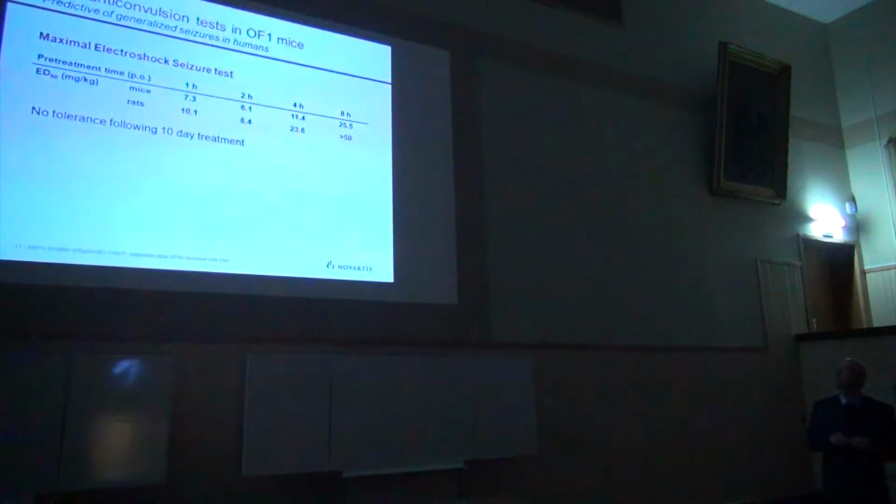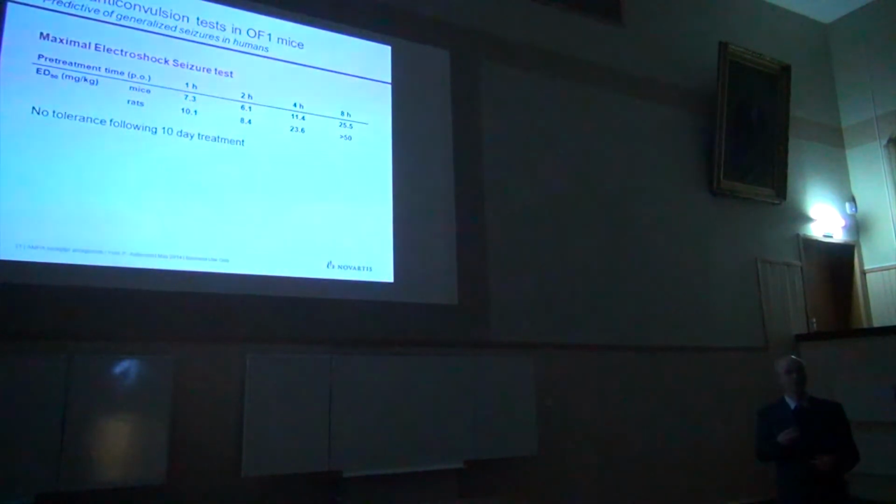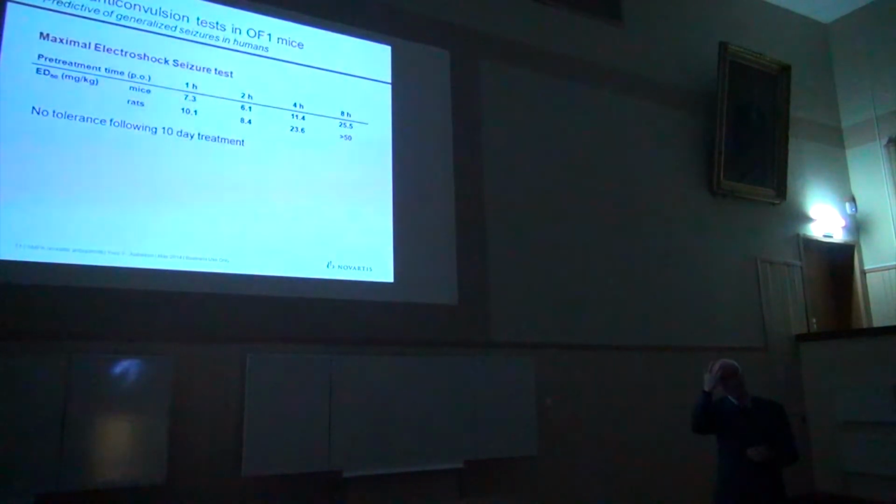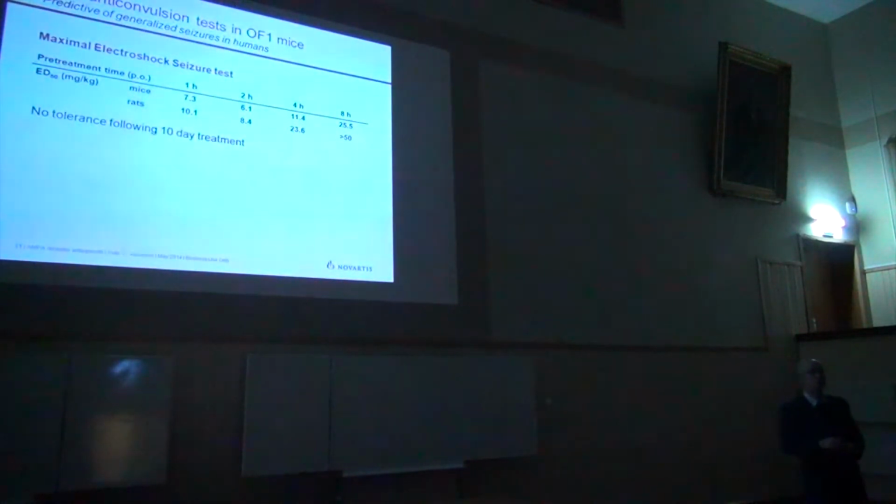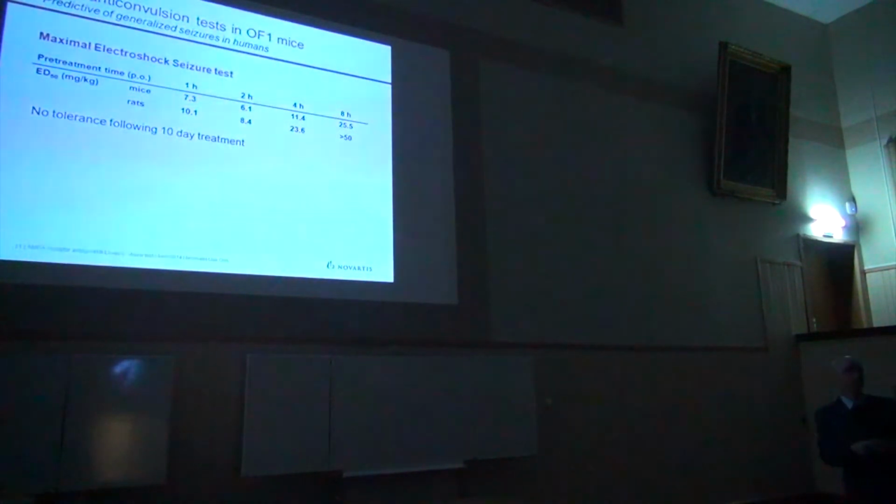The first test that we use is the maximal electroshock seizure test, where we take mice and expose them to a small current that is given to their brain via 2 frontal electrodes that we apply on the front of the brain. This small discharge as such doesn't cause epilepsy, it just causes a local perturbation of the excitatory system in the brain, and this excitation spreads over the whole brain in a way that is similar to generalized epileptic seizures in humans.